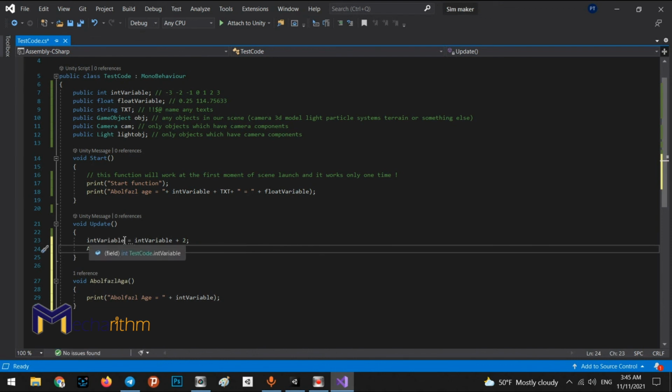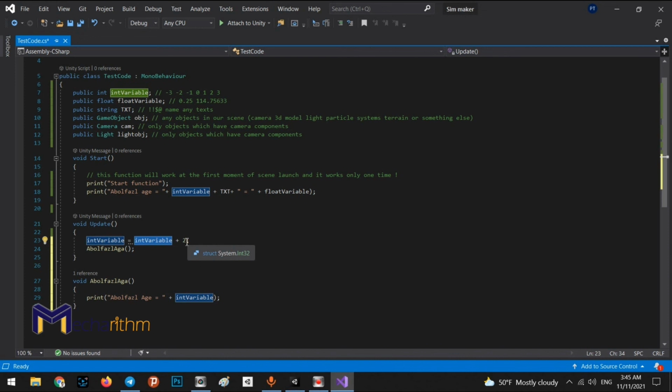It tries to plus 2 the int variable 20 or 30 times per frame, then call the Abulfaz age function in here. Now, what is the duty of the Abulfaz age function? Print the number of int variable with the label of Abulfaz age equal the number.